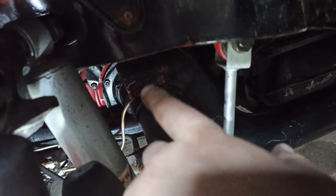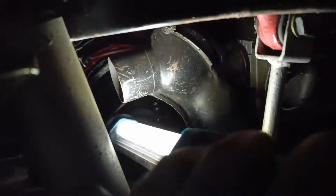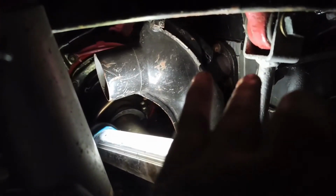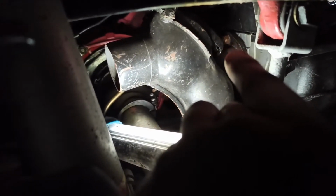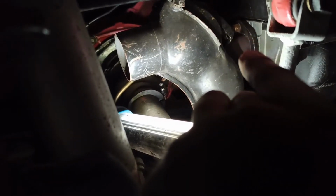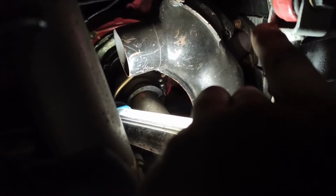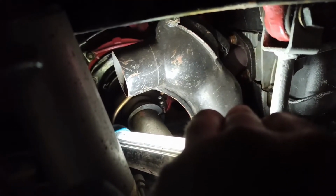So at the back here, if you've already got these parts removed, I believe they're just held on by a Jubilee clip. You can do 13 mil, one just there, and the other one just there. Mine are not done up too tight. These are copper bolts, I believe. There is a gasket behind there as well, a single gasket. I've got some new gaskets to go in. I've done the other side already, so I know what I'm going for on this one.